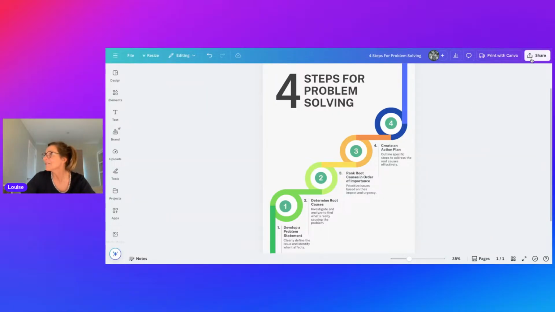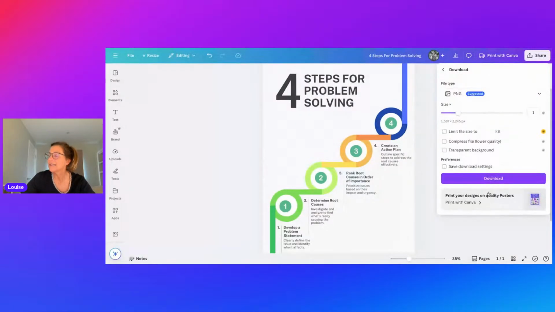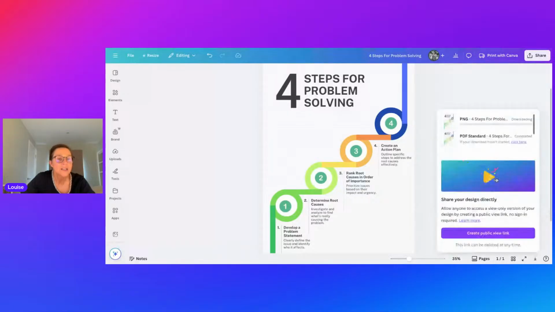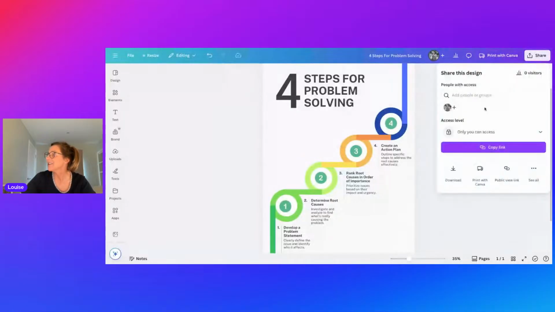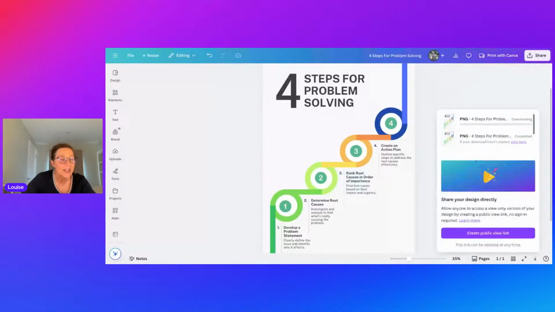The first thing I'm going to show you is I can click on the share button, and I'm going to download this firstly as a PNG file, because I'm going to use this as the base media of my ThingLink. And then the other thing that I can do is also download this as a PDF, because I'm going to use this PDF to create some of the tags in my ThingLink.